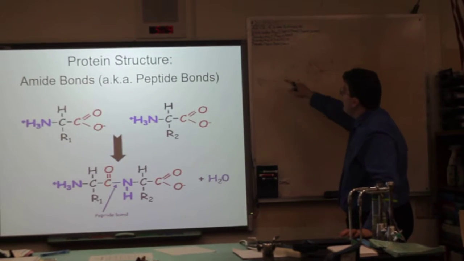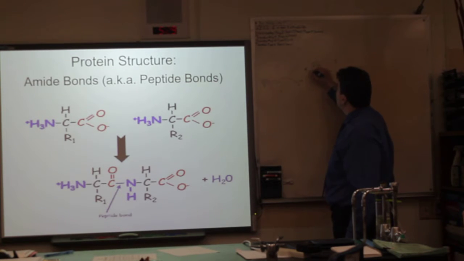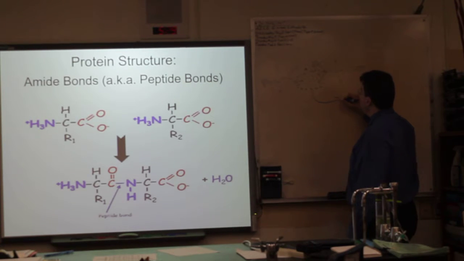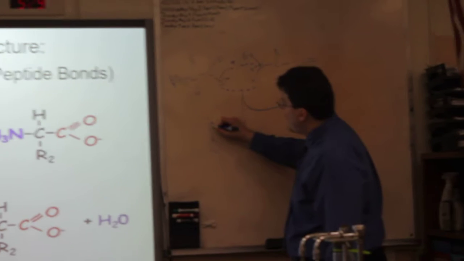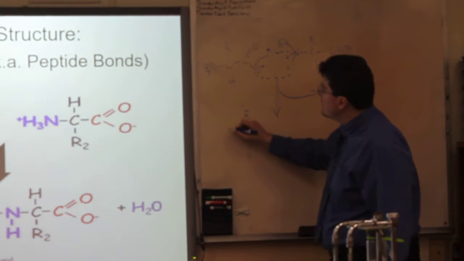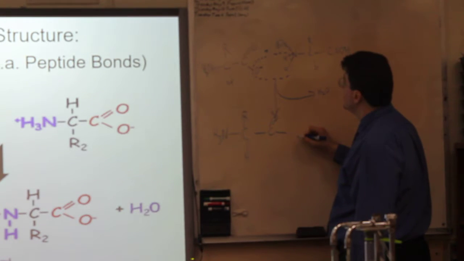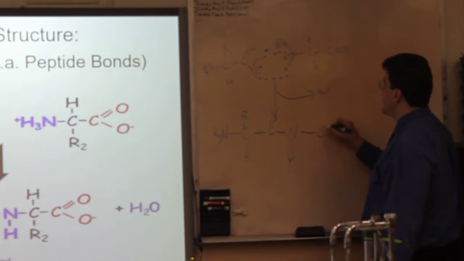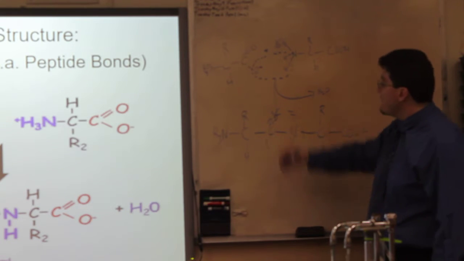So, we have here our first amino acid and our second amino acid. I'm going to combine these two. The oxygen and 2 of the hydrogens combine, and H2O leaves. We will have the resulting NH3, CO, right? NH, C, R, H, C, O, O, H. So this is our peptide bond right there.